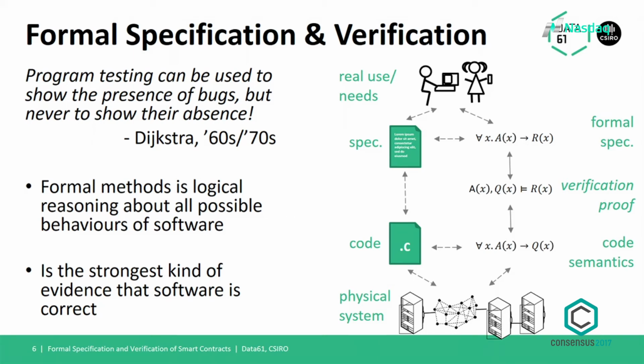And this is the schema of how it works. You have some real code, and you have a specification. The real code is going to run on a physical system, real-world hardware, and the specification that you've written down is meant to capture the needs in the usage environment for the system.